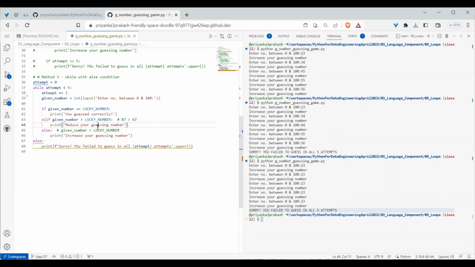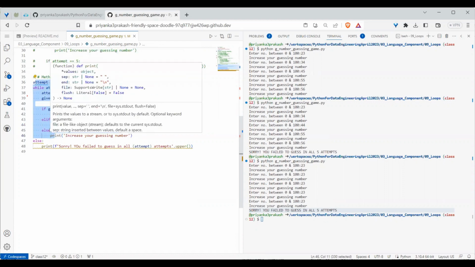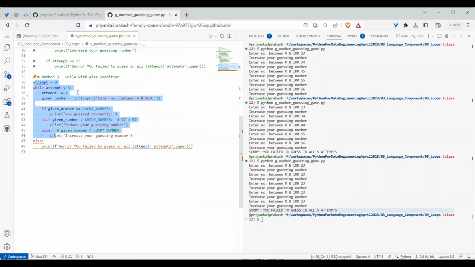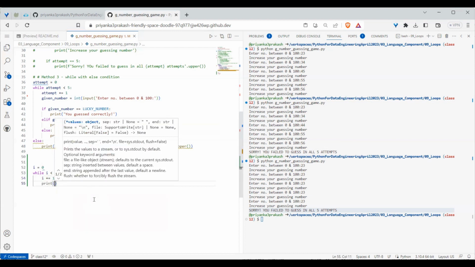This is something very new for the people who are coming to Python. What is the else for a while loop? Very simple. If the while loop is designed to execute for n number of times, in this case it is designed to execute for 5 times. If all the 5 times it executed, after the last iteration, this else will execute. It's a very simple thing. If you write i equal to 0, while i less than 5, i plus equal to 1, very simple logic, you print the value of i.